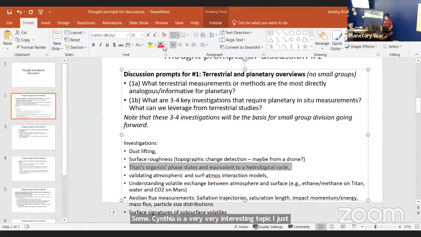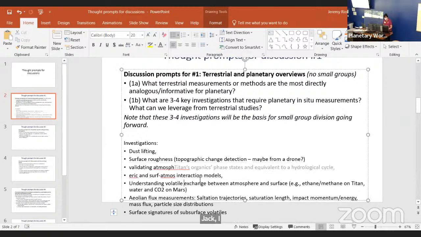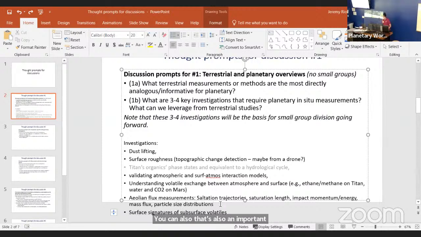Jack. I guess just to add something in terms of particle size distributions, that's also an important component of the dust that's lifted. So I think it'd be really good to spark some conversations on potential instrumentation to go at particle size aloft. And now we have a tool that might be able to do that. Great point. Okay.